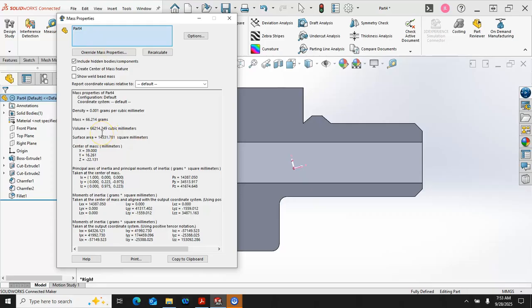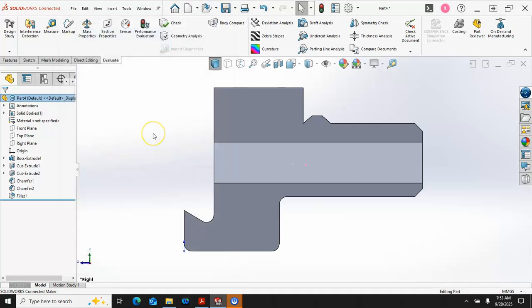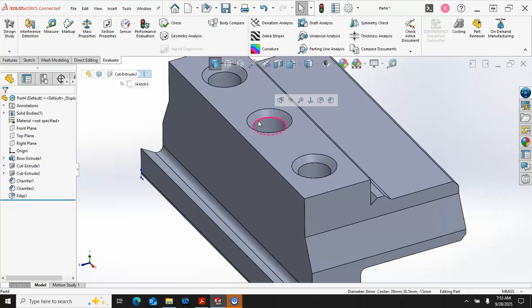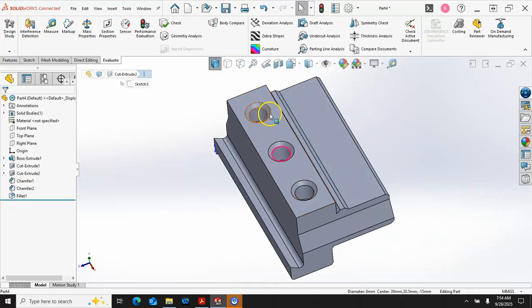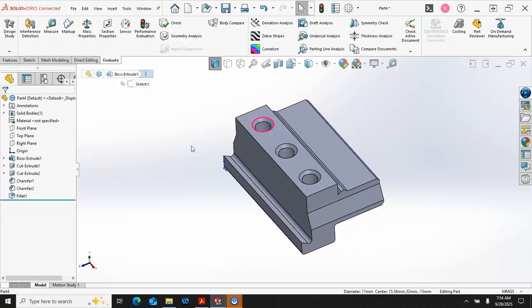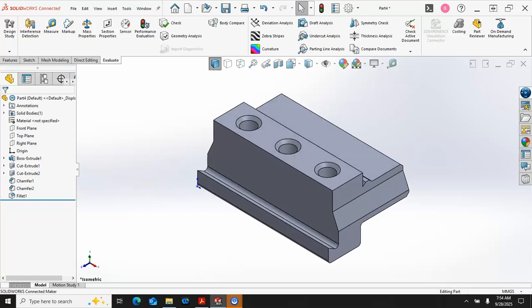66,214, close enough. All right, again, as just a comparison, it is nice when those numbers come up, but I'm missing as much as I'm hitting. So I'm sure that there's some numbers in there that caught me, but 8 millimeters, 1.5 would be 11 millimeters. So, all right, well, we'll call that good, and don't forget to save.